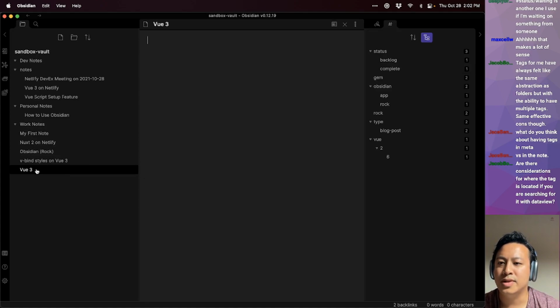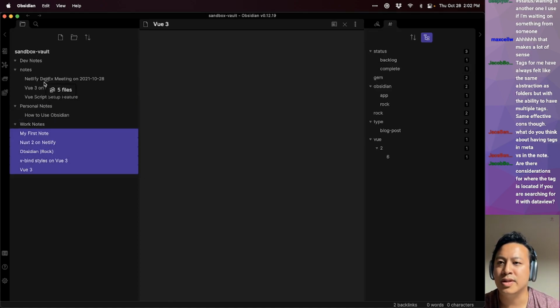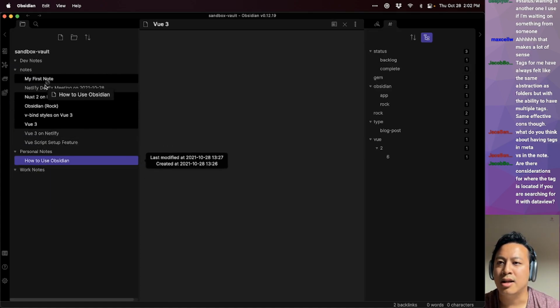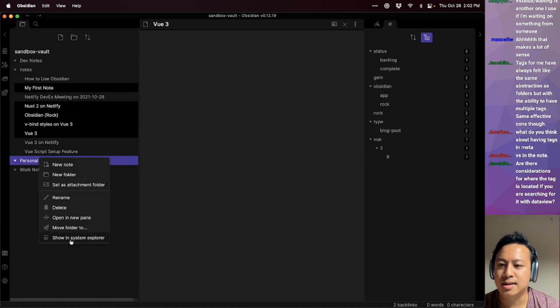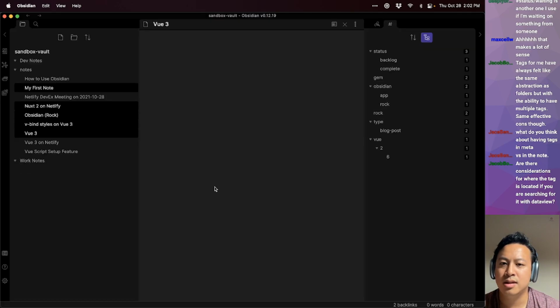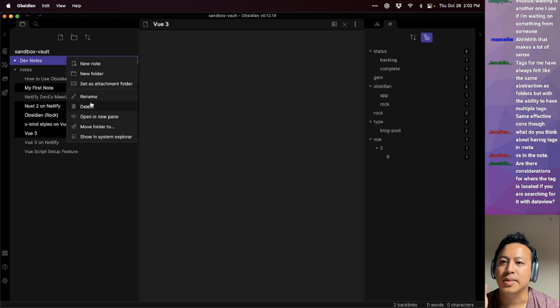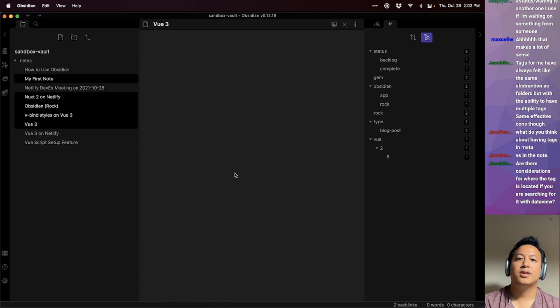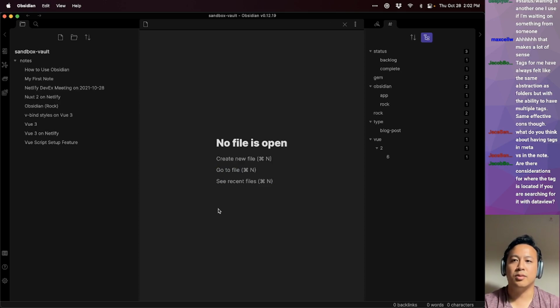And so let me take this, and let's move this all into notes. And then I'll move this into my notes folder here. And then let's delete these folders here. Yes, don't ask me again, just delete. Oh, not notes. Let me delete. Okay, great. So now what we have here is a folder of notes. And why did I do that?